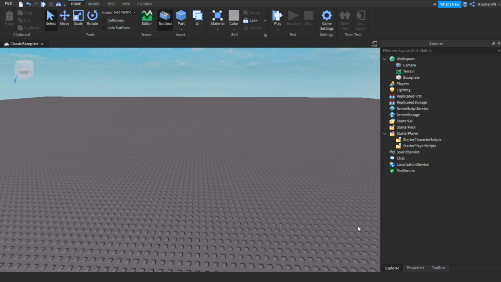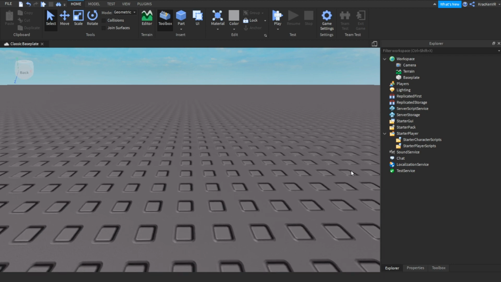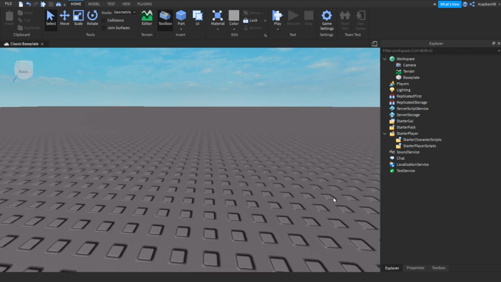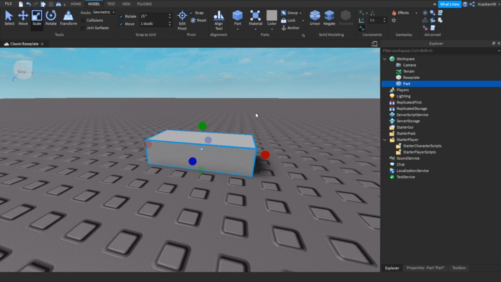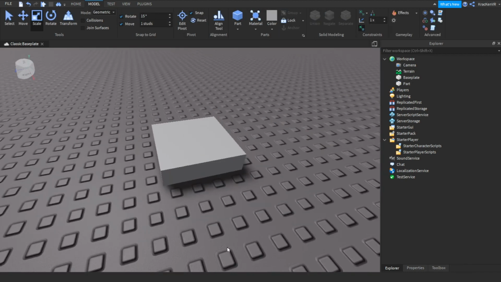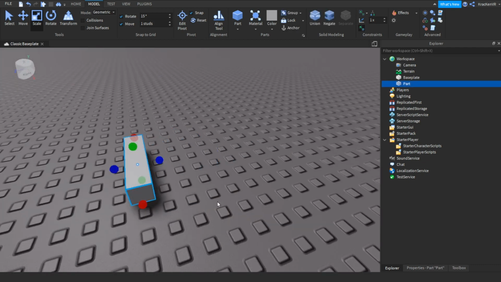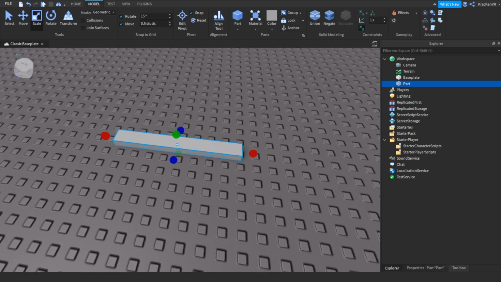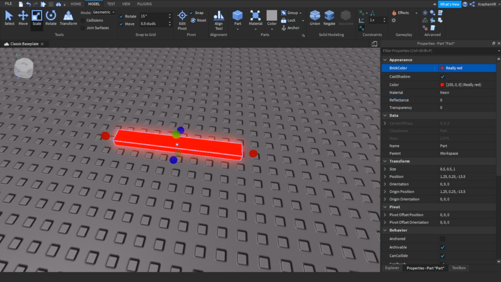So the first thing, Obby games are pretty easy to do. They're pretty easy games to code and stuff, you know. It's just building actually. It's a bit of scripting for the kill bricks and moving parts and stuff, but it's just building. So take a part and we will start making our assets. The assets that we will build right now are going to be pretty useful when making our game.